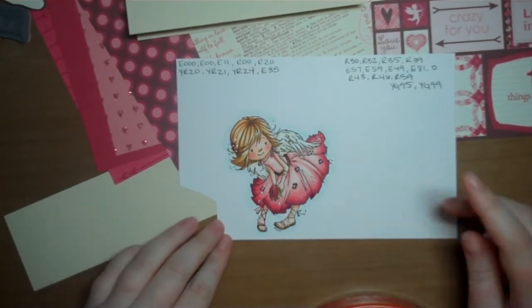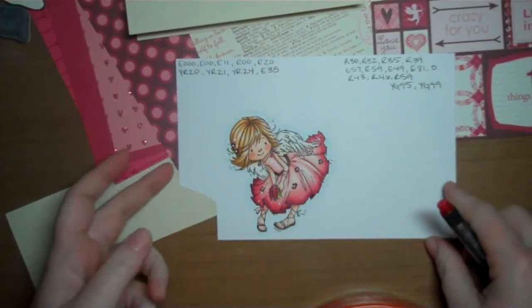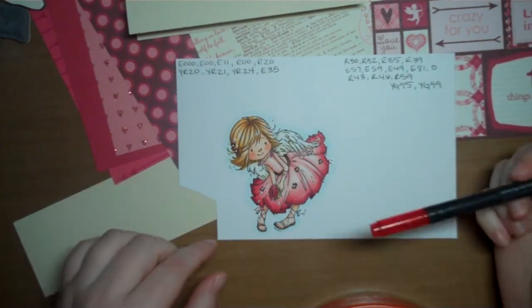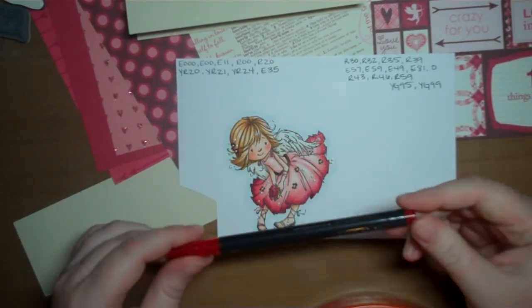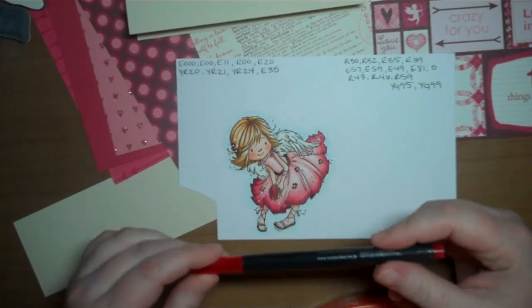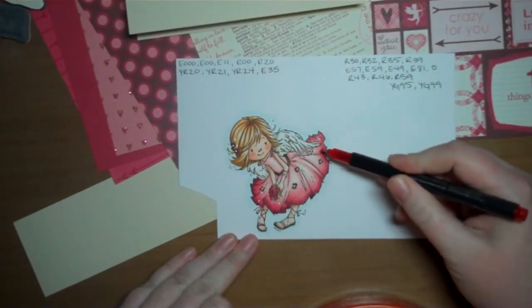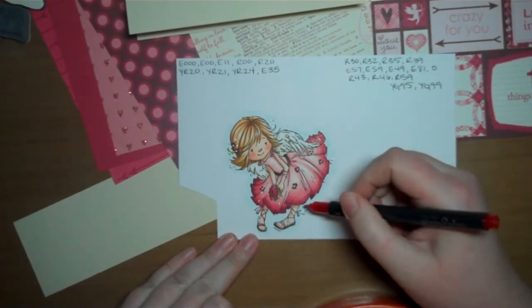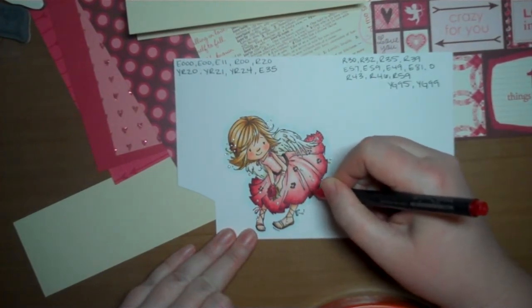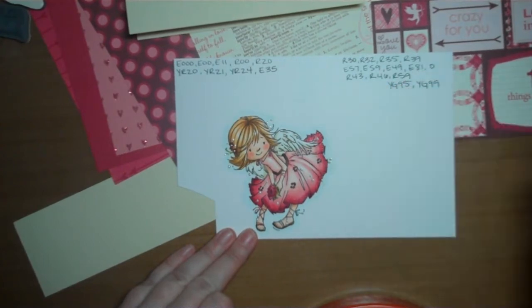Okay, so I'm still using Rosie from Sugar Nellie, and the Ranger liquid pearls that I put on her have all dried. And I thought she needed a little bit of sparkle, so I got my At You Speaka red glitter pen, and just along the hem in the darkest part of that ombre, I just kind of dotted on. I left a little bit so I could show you here on the video.